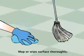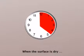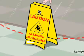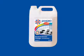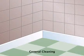Mop or wipe surface thoroughly. Once the surface is dry, remove safety signs.